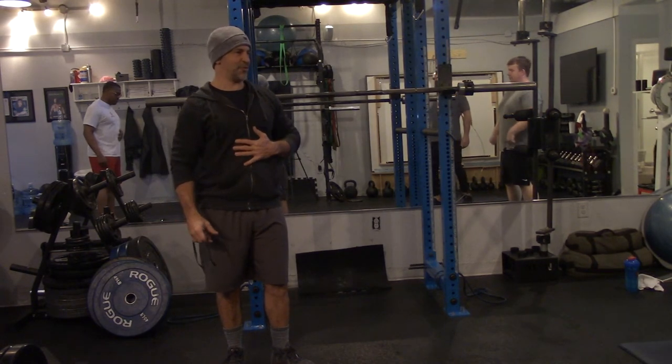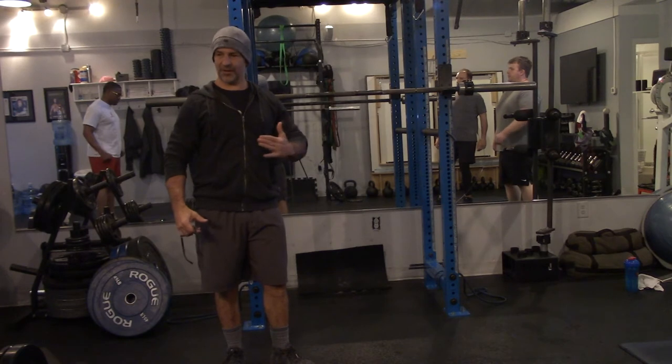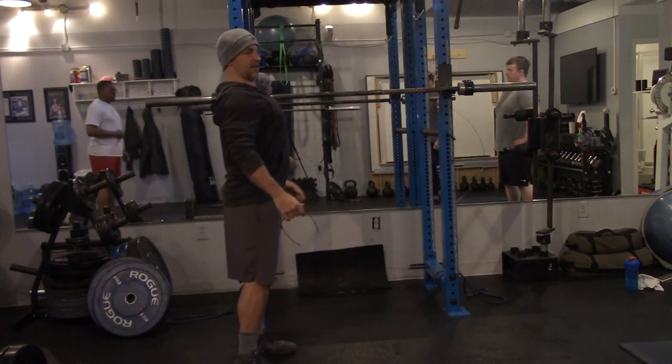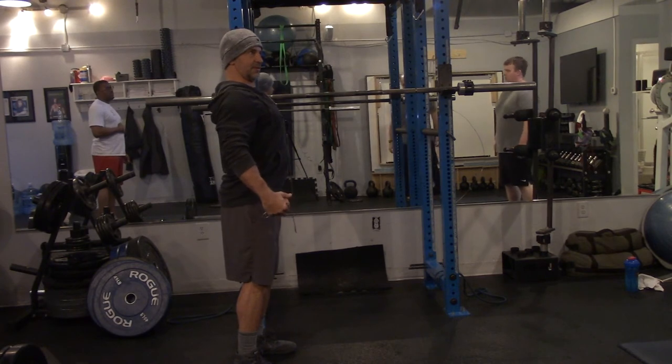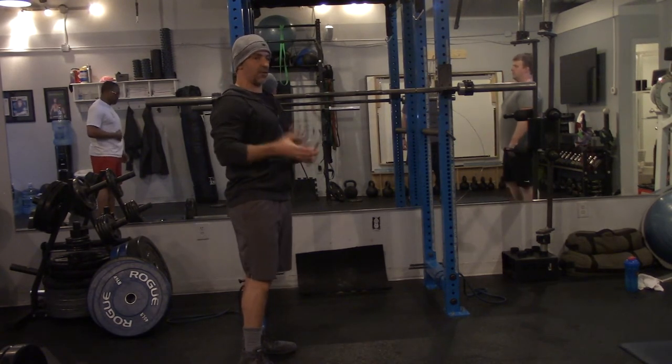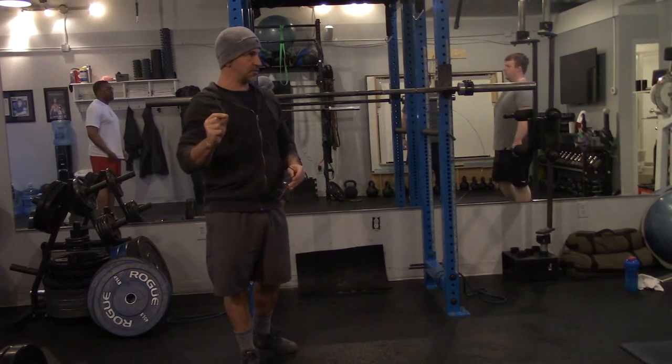99.9% of the time, no matter what it is that you're doing, the abs are tight. If the abs are tight, how easy is it to get into hyperextension? It's hard. You cannot do both at the same time. Therefore, two good cues to think of.